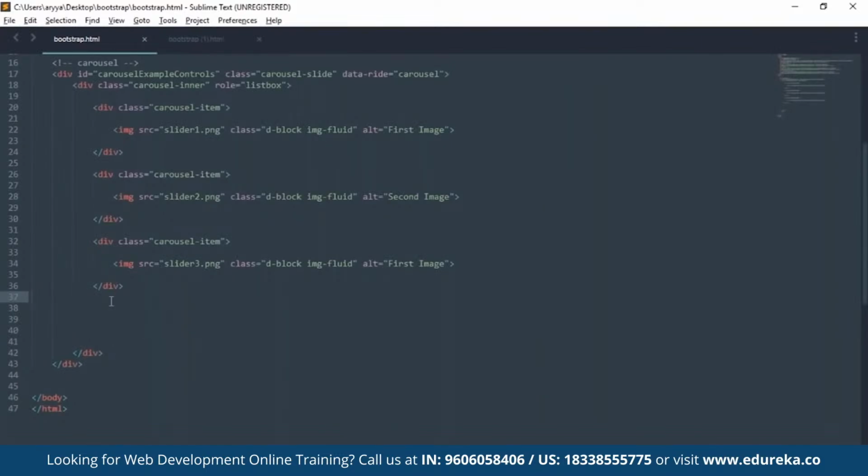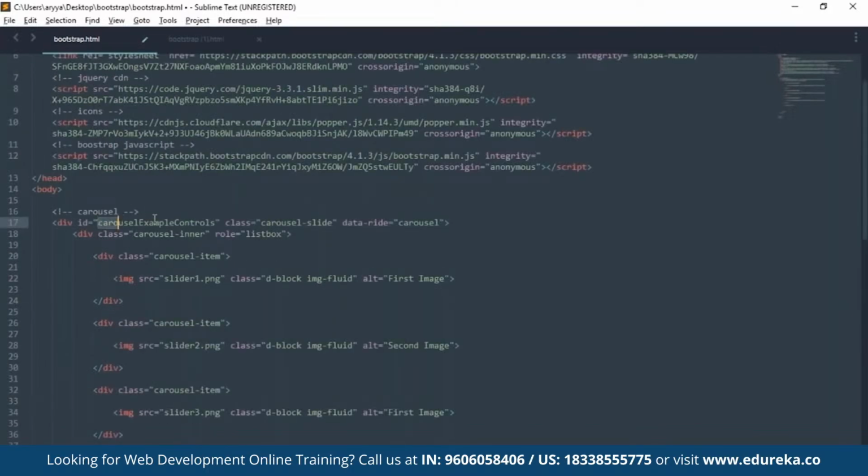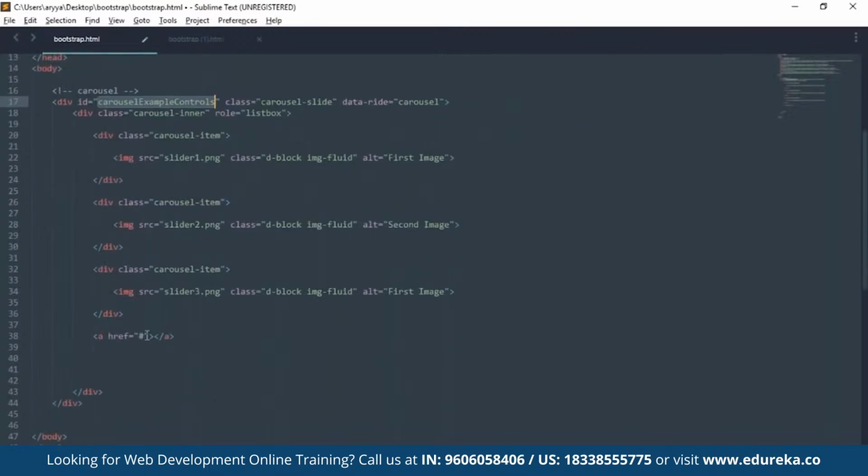Now we also need to create the navigation elements of our carousel, like the previous button and the next button. For that, we are going to be using a tags. So an a tag, and our href is going to be the link to the ID that we created. You could have named your ID anything you wanted. We named our ID carousel example controls. Let's copy that and paste it.